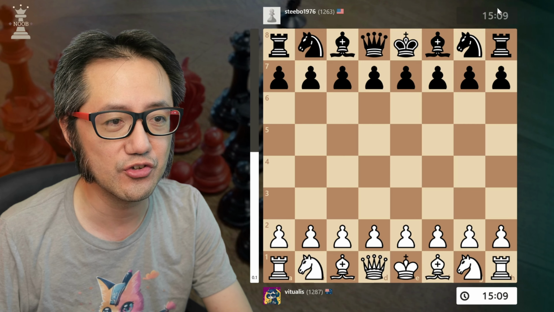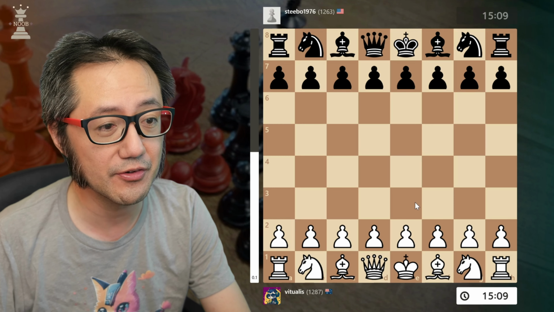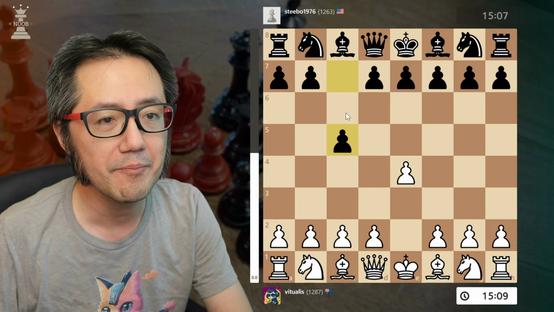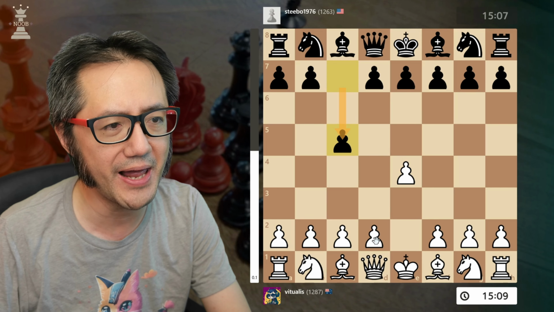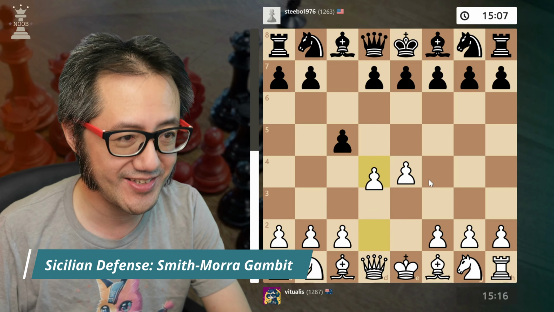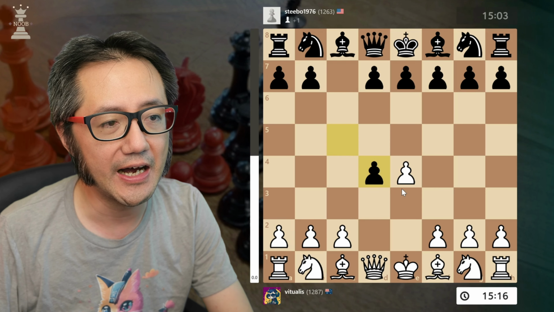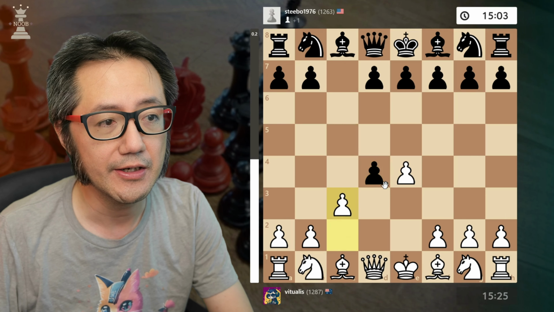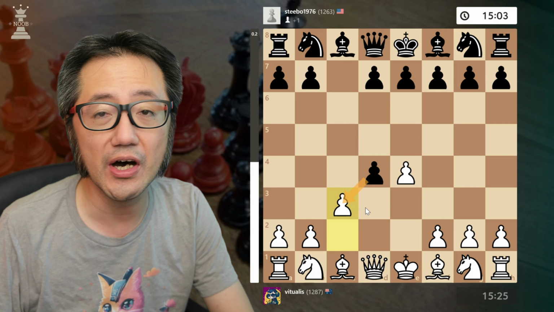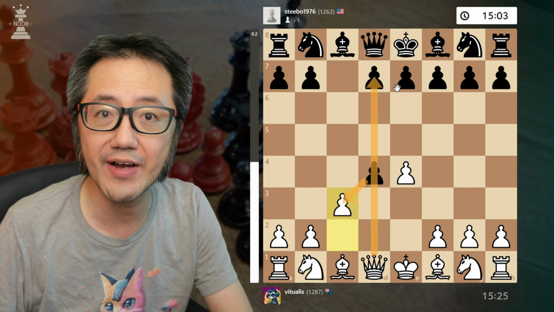Now, in this game I played the Smith-Morra Gambit, so that's e4 and the Sicilian defense. So very, very good opening for black. Smith-Morra, take the full center, d4. And basically, generally they should capture, and now c3. So the idea, of course, is diverting the pawn to the side, and of course we would then have a semi-open d-file.